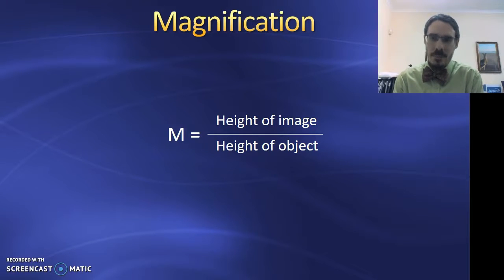When you use a ray diagram to locate and describe the image of an object in a curved mirror, the problem is it's not accurate. First of all, your pencil might not be sharp enough. But besides that, because you haven't necessarily used a compass to get the exact curvature of that mirror right, for a variety of reasons, you may be inaccurate.